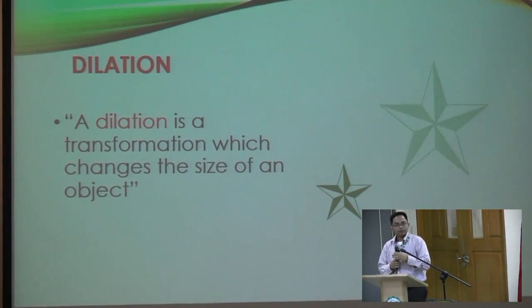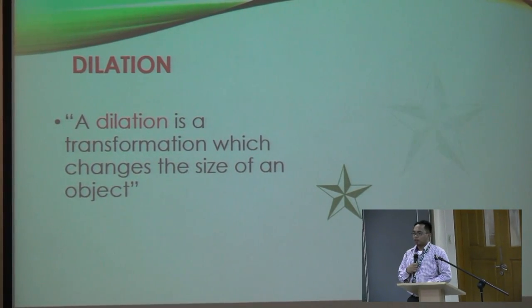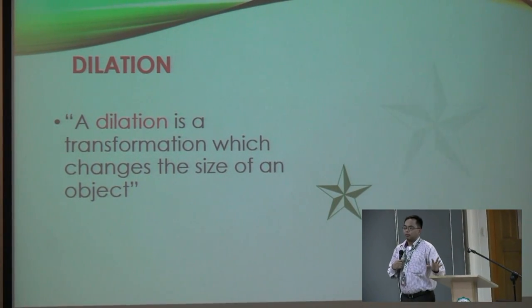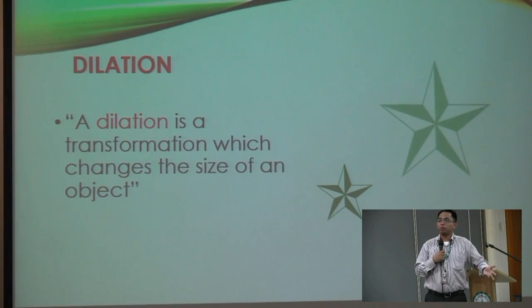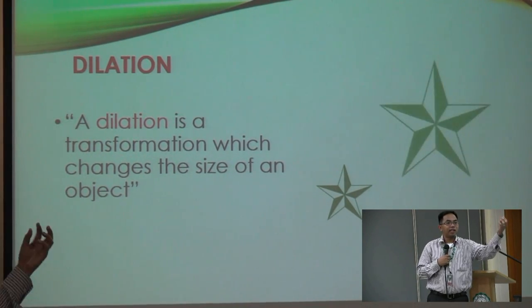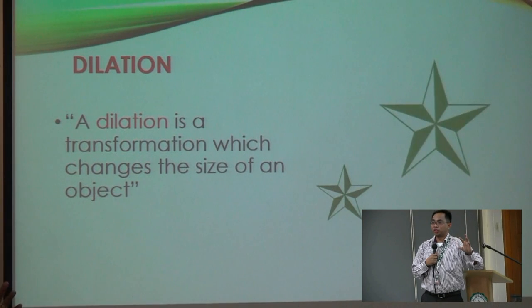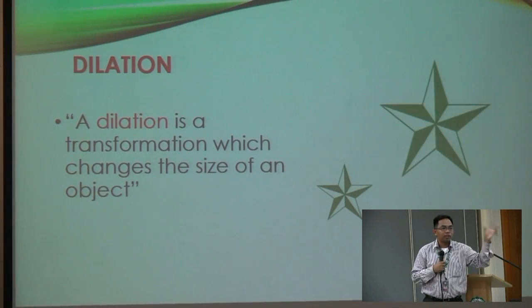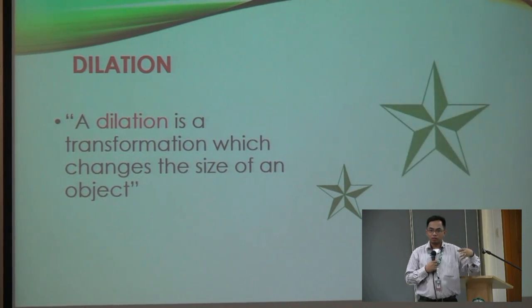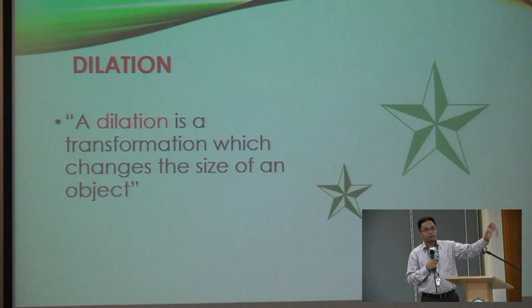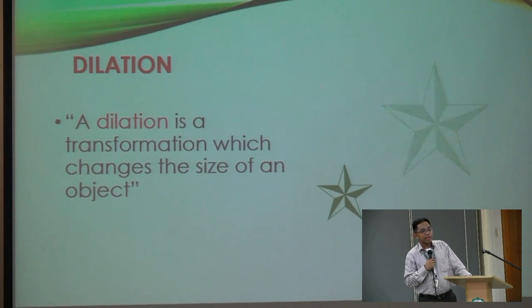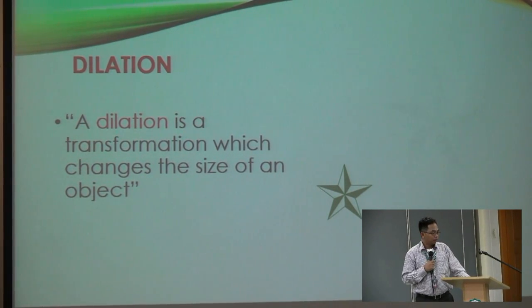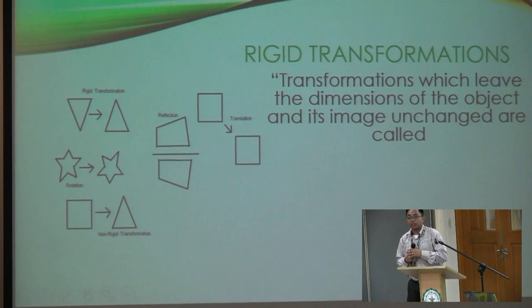So when I show them these kinds of transformations, I ask them, what do you notice about those kinds of transformations? Well, some curious ones would say, however you change the position, the lengths of the figures that you have did not change. Only the position changed, but the lengths of their sides, if it's a polygon, remain unchanged. The transformation that separates the rest would be the dilation. Dilation did not preserve the length of any pairs of points in your figure. So, we have a special name for that. They are our rigid transformations.